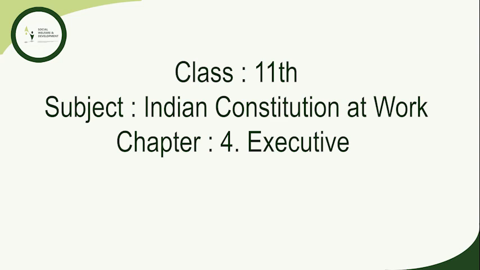So, to conclude this chapter, we see that the modern executive is a very powerful institution of the government. The executive enjoys greater powers compared to the other organs of the government. This generates a greater need to have democratic control over the executive. The makers of our constitution thought with foresight that the executive must be put firmly under regular supervision and control. Thus, a parliamentary executive was chosen. Periodic elections, constitutional limits over the exercise of powers, and democratic politics have ensured that the executive organ cannot become unresponsive.